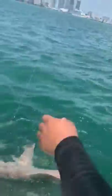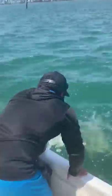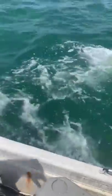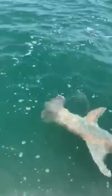Pull that leader in. Hold on, pass me the rod, I'm gonna let you land the fish. Alright. Grab a glove. I got him. I don't need gloves here. I'm gonna grab him by the tail. Got him.